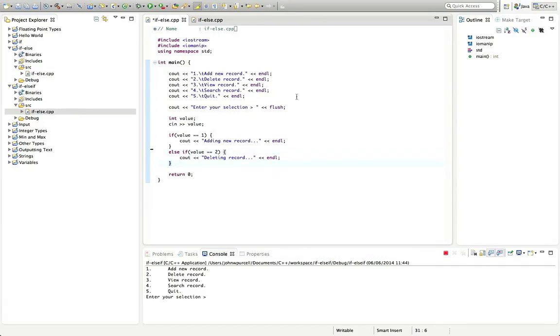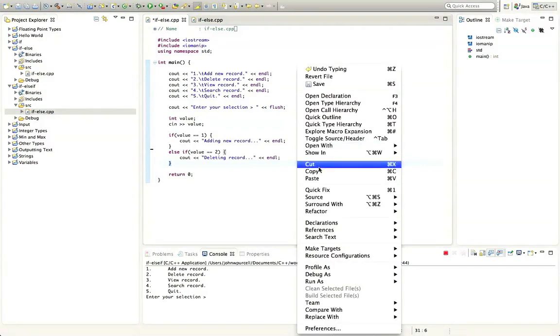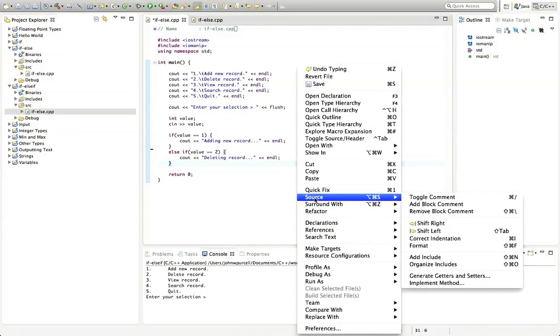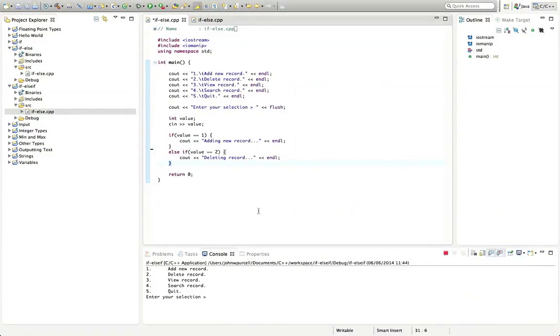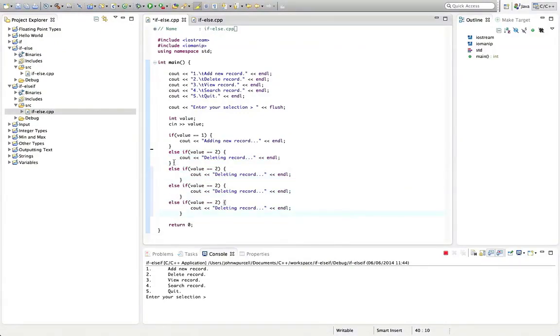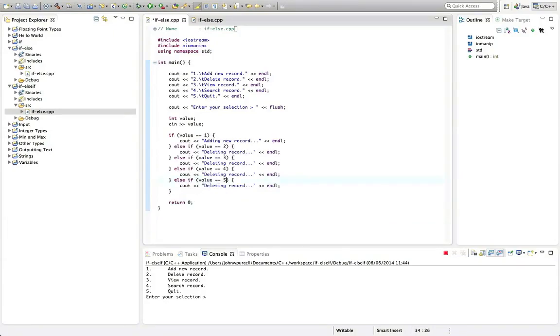It's good practice, I think, when you're beginning especially, to just use the auto format anyway, just to double check. Go to right click, source, format, just to double check that your formatting is good. That's a really important thing to get right. Okay, so let's copy this else if, and we'll have 3 more of them. So we can check 3, 4, and 5, and I'll use the shortcut, which on the Mac is Command-Shift-F, to format these to save me some time.